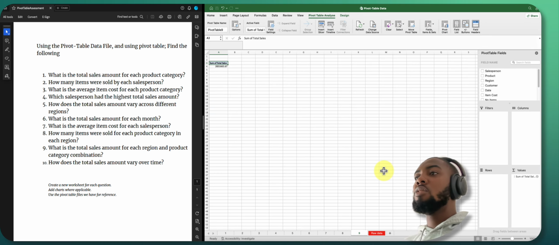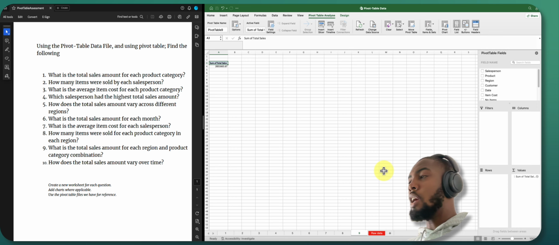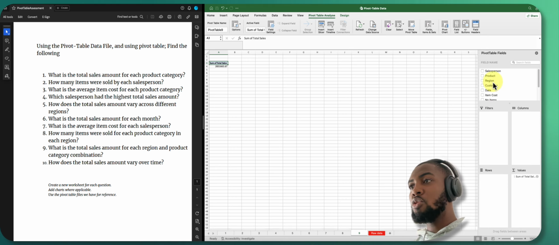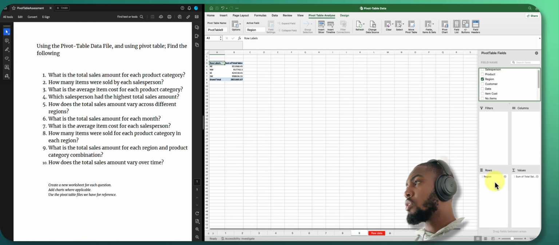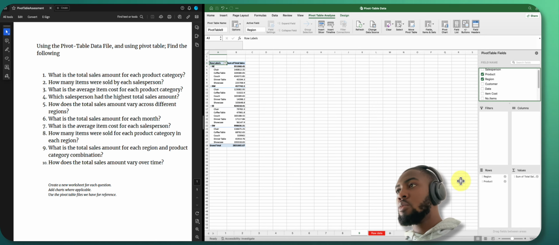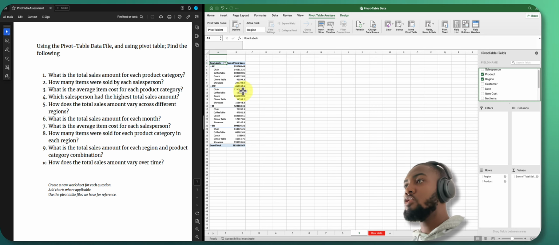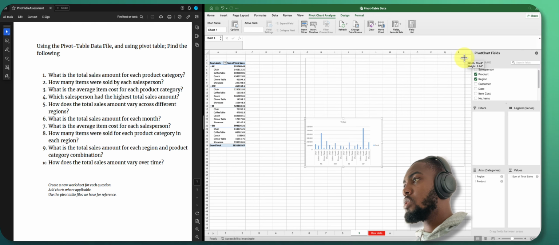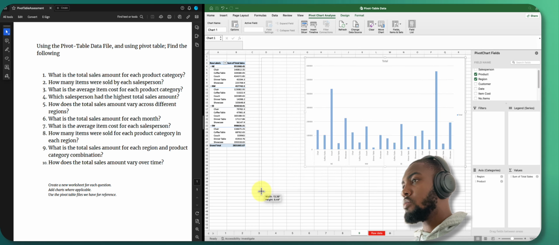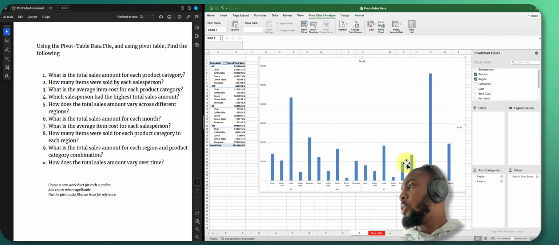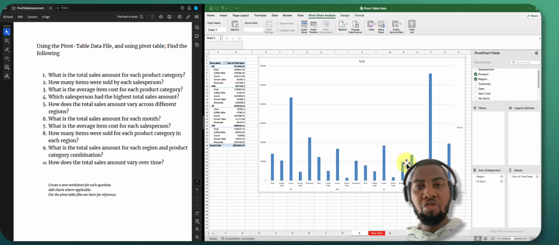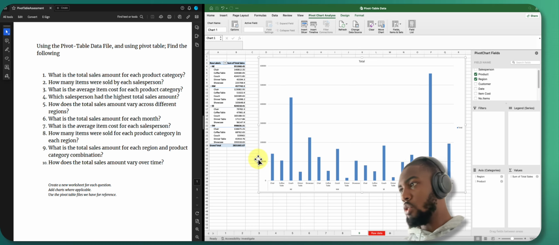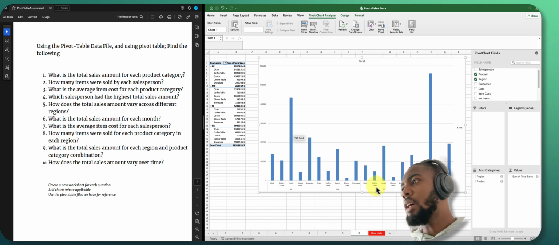So this is just like the previous question also, where we can just move region and then product. So this is the total sales amount for each region. Let me add the visuals for this. So you can see the total sales amount for each region and product category, and that's that.